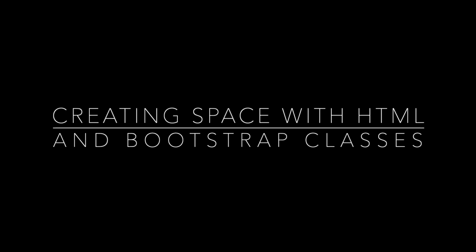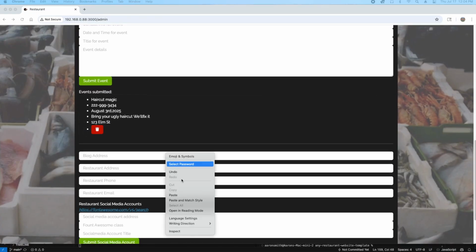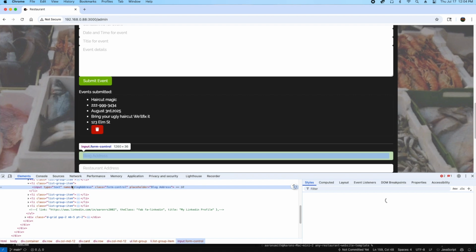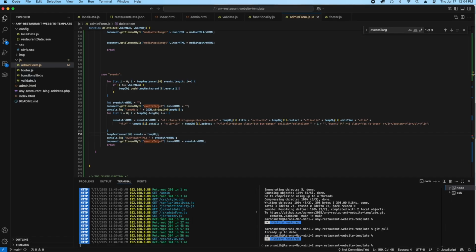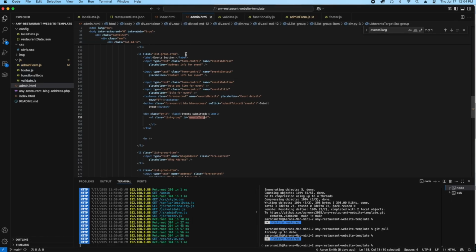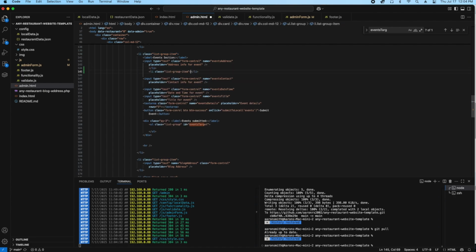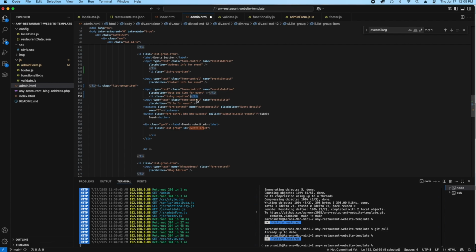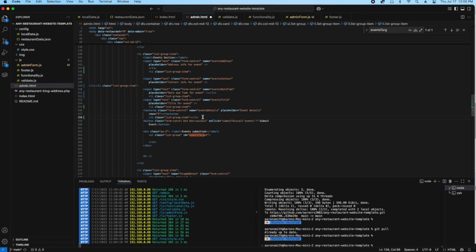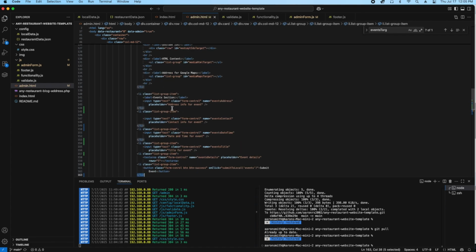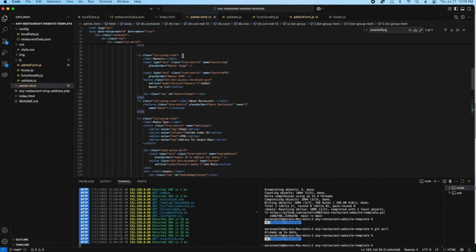events. Now I'm just going to do a little cleanup here. As you can see, some of these input fields are right next to each other, and then some of them are not, and it's because they need to be within line items. We're going to have these line items so that they're spaced apart correctly, which is good because when you tab through the line items, it will look nice, and the tab will know which one to go to next. It's intuitive, like the way you hit your keys. So let's just separate all these input text fields with some line item spacing that's already been prepared in our Bootstrap CSS application.